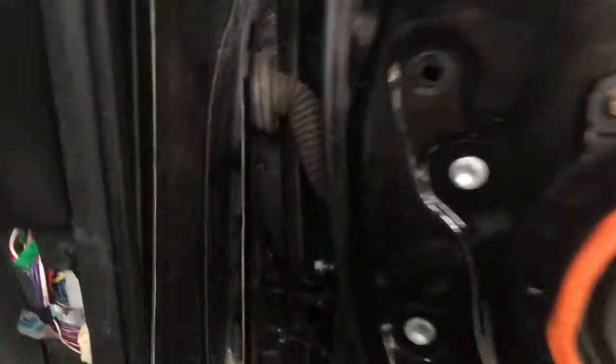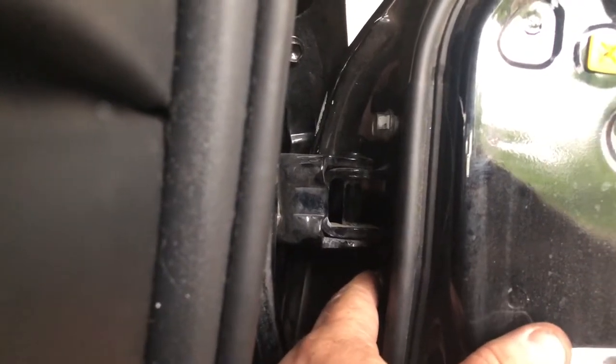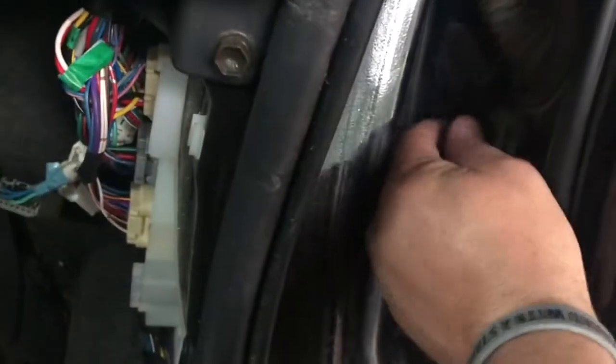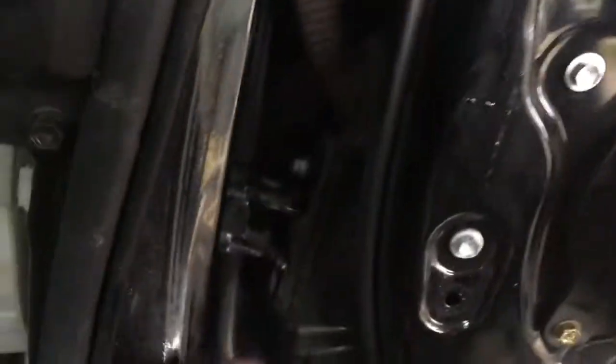Okay, so I threaded in the harness here, okay? I grabbed some assistance in lifting up the door to where the hinges line up with the holes in the door, okay? So that was a bit difficult to get these threaded in with an extra hand, trying to load these up and thread them in correctly. So I've got 3 in, that's all I need. Obviously I could have got 2 in and that would have been fine. It would have held it in place until I could kind of wiggle the door and get the other ones in.